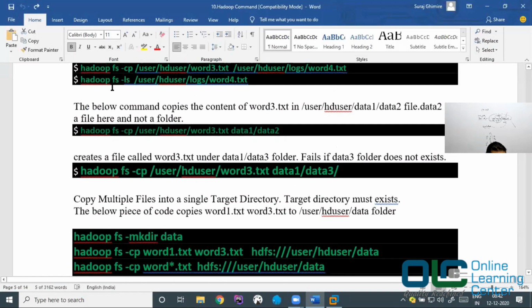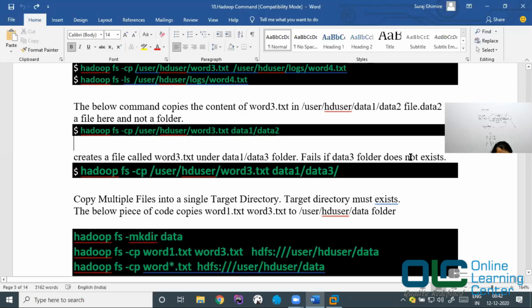So that is what I wanted to tell you here. See, the below command copies the content of v3.txt into /user/sd/user/data1/data2 file. Data2 is a file here and not a folder. Now I would like to add, the next command creates a file called v3.txt under the data1/data3 folder, and fails if the data3 folder does not exist.